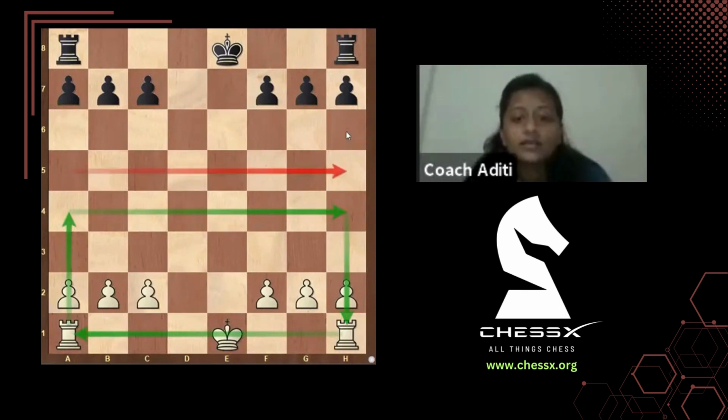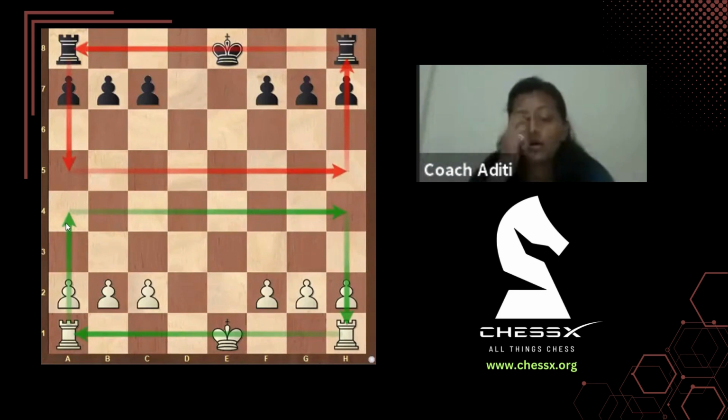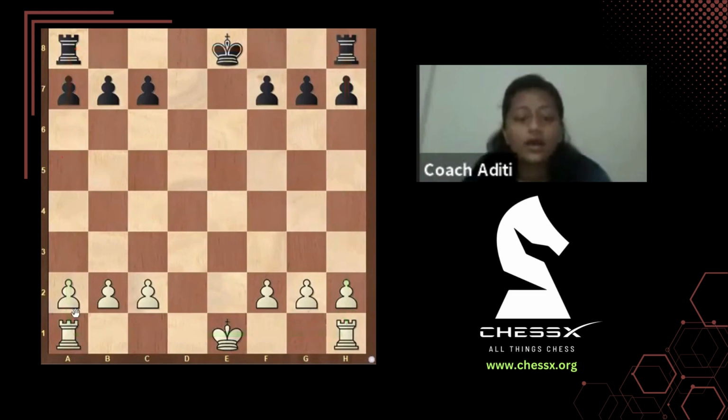And whose territory is this? Black's territory. Or white's kingdom or black's kingdom, whatever you want to say: white side, black side, territory, kingdom. But just keep those things in your mind. Queen side, king side. Okay.